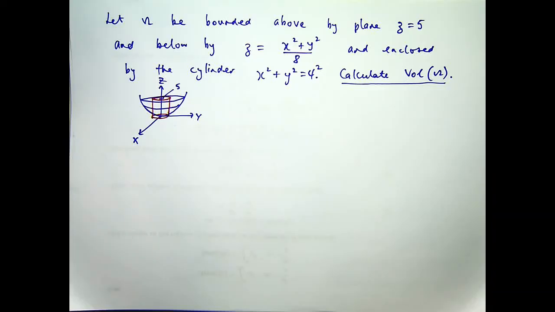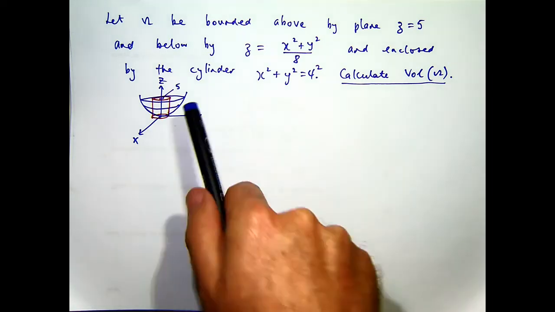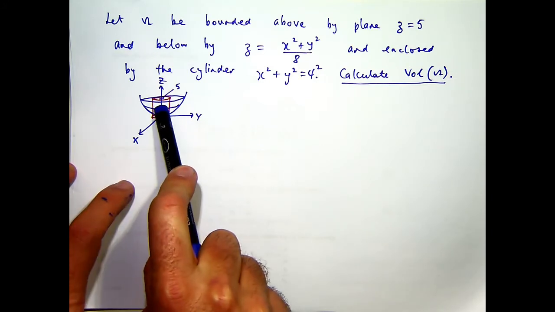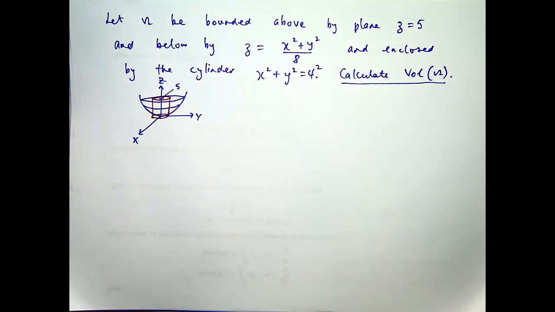I've drawn it so the top of the cylinder is cut off by the plane z equals 5. So what we want then is the volume that lies inside the cylinder below the top which is in the plane z equals 5 and above the paraboloid. So the paraboloid will come in and intersect with this cylinder to form some sort of circle.